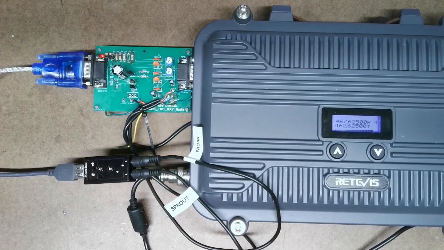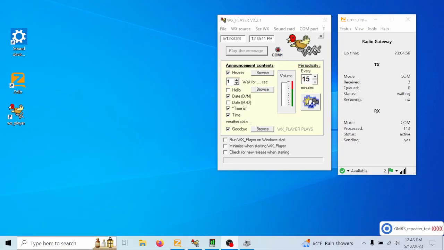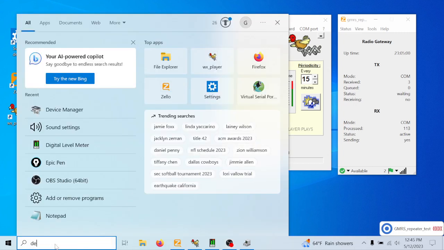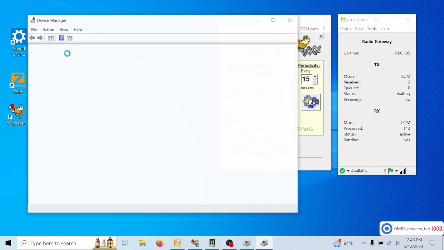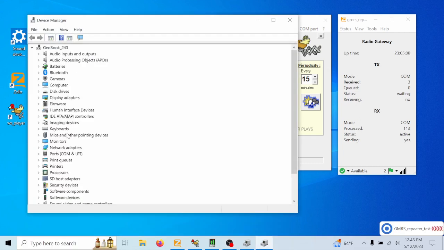let's go back to the desktop here. You go to your search bar and type in Device Manager. You call this window up, and you go to COM ports, and it'll be in here. Now I have a few of them installed, so that's why it's showing 3 of them here. I have my COM port I just showed you, which is COM port 3, but I'm also using that virtual COM port software, so I can run 2 programs at once, sharing 1 COM port.